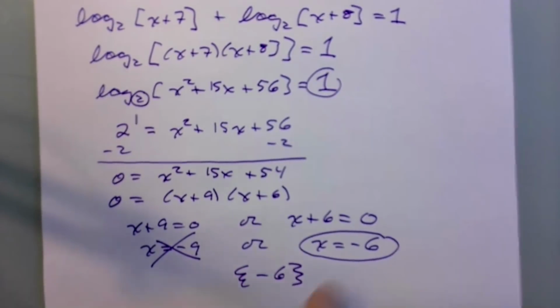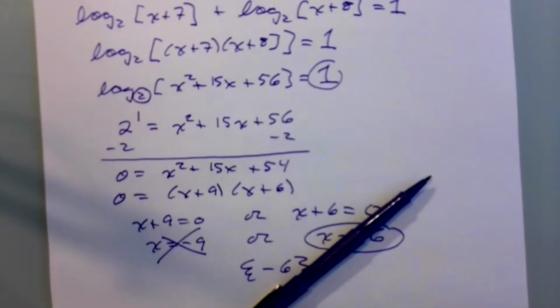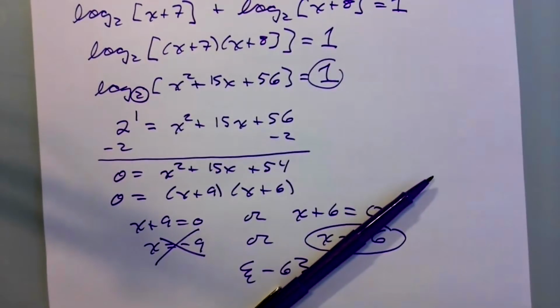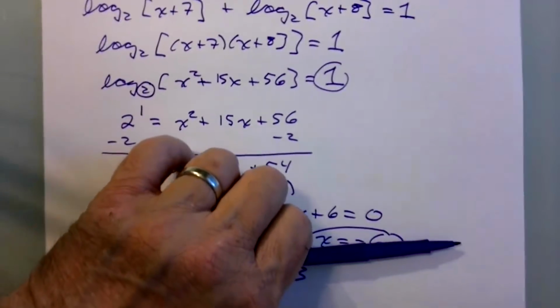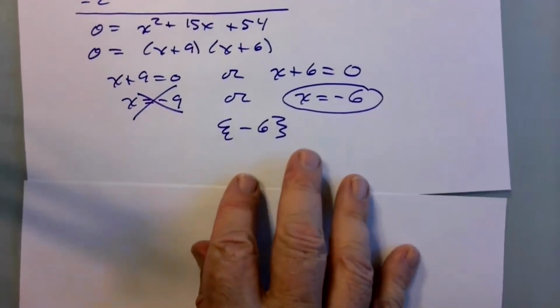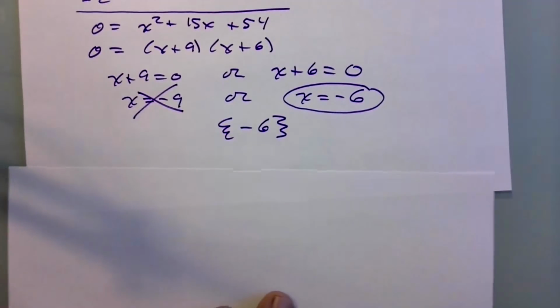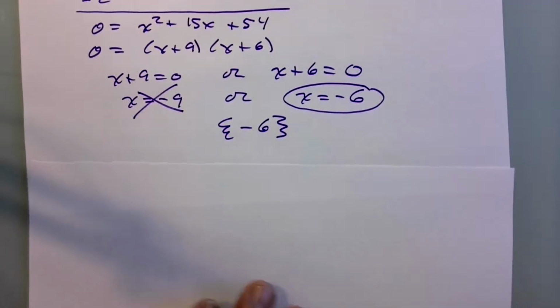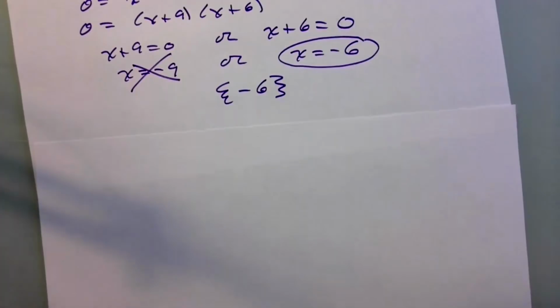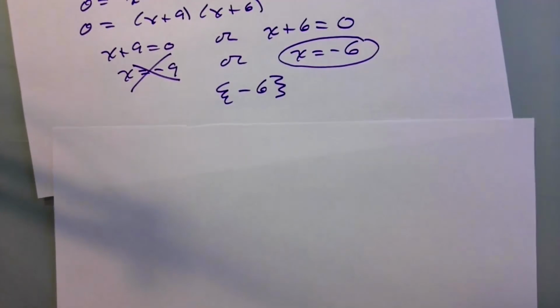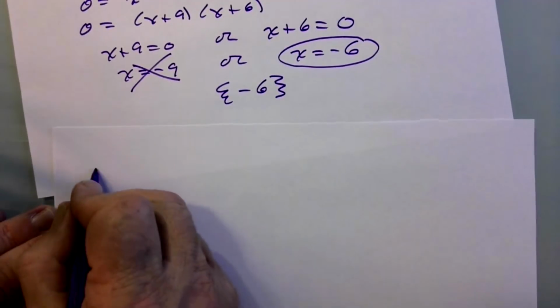Negative 6 is all we get for that problem. Okay, moving away from the logs, let's go back into the world of trigonometry. And we're going to take some basic values. Before I do that, as always, let me remind you to go ahead and build your table. So as you do this, it's very important for you to make sure that you have a table of values that you can work off of.